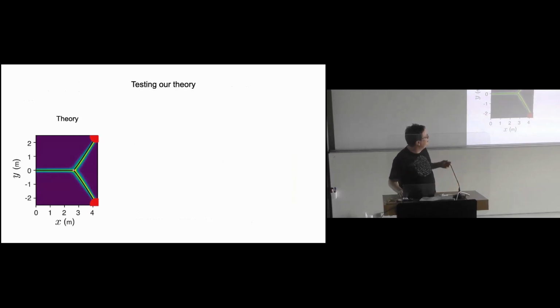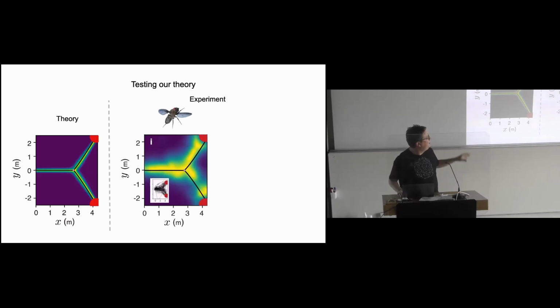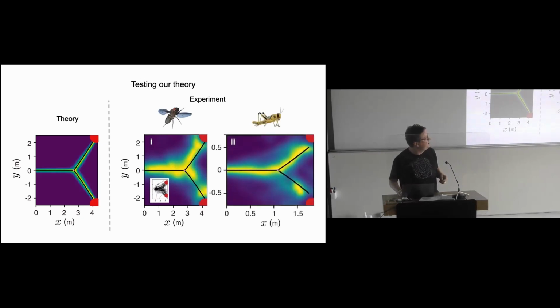I'm not a neurobiologist, so I would have gone into the brain to look for this. But we realized that there's a prediction in the trajectory space, in the space-time of animal movement. But as I mentioned before, I couldn't find any data of this. So we did our experiments with fruit flies, and what I'm showing you behind is a density map of hundreds of trajectories, and also here with locusts moving towards 2 static targets. And as you can see, we found strong evidence that indeed the brain undergoes this bifurcation. It moves along the average, reaches a critical point, and then the brain decides.